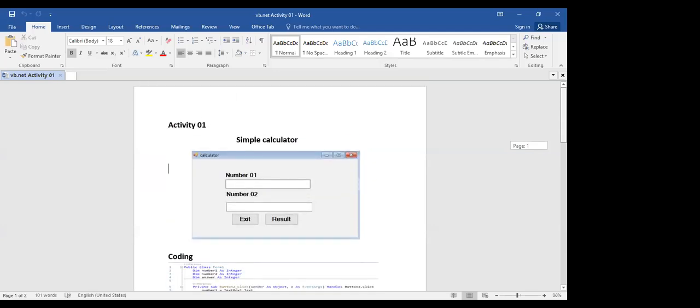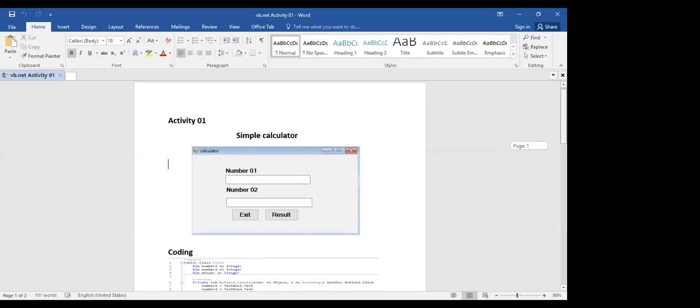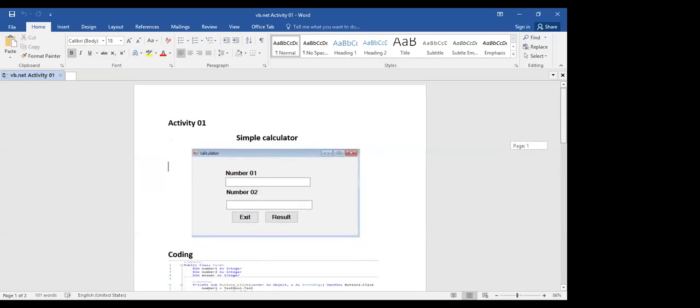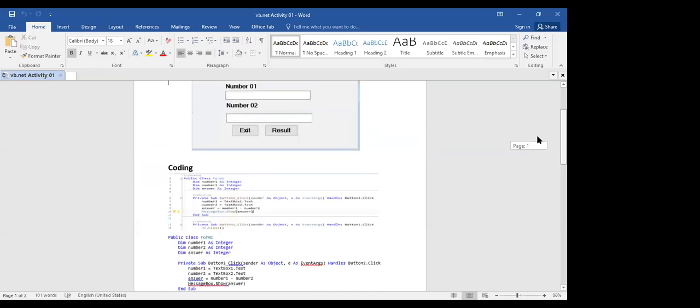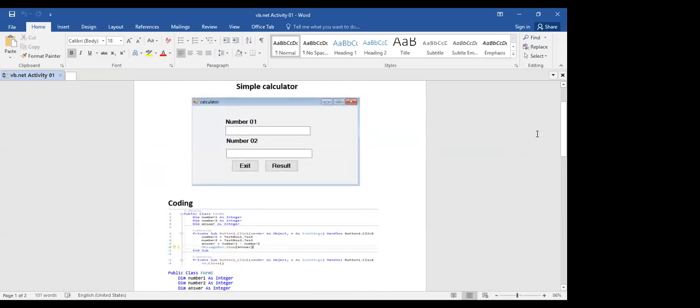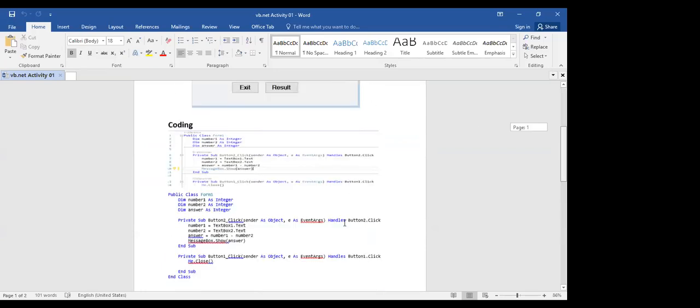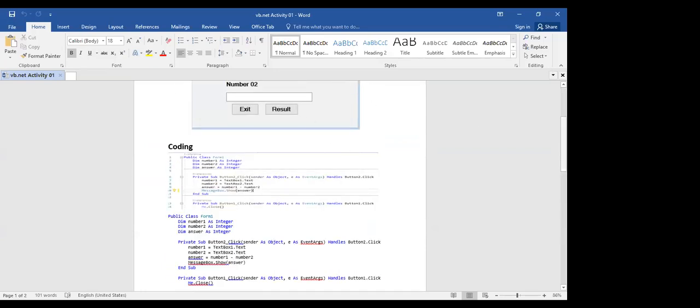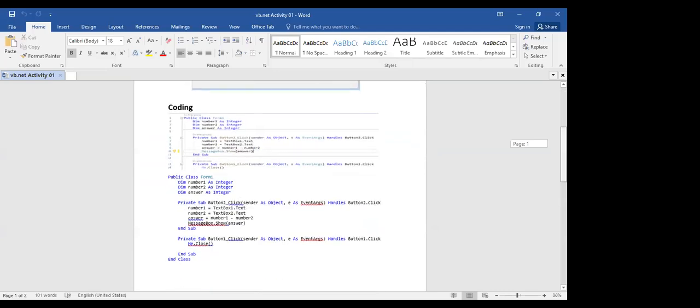Can you remember we did a simple calculator? Yes, miss. So I have all my documents. I'm keeping a backup because I have a problem uploading to the Google Classroom, sorry, to the Moodle, right? Again, when I get my username and password, I'll upload. Until then, I'm just backing up all the codings and the screenshots for you, right? So activity 1 is done.